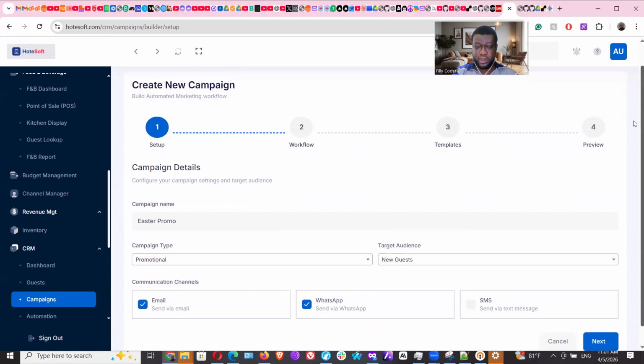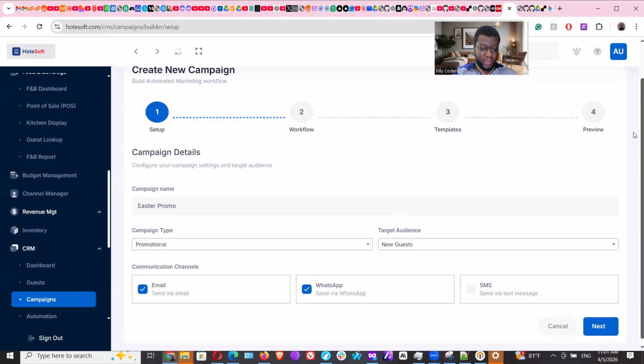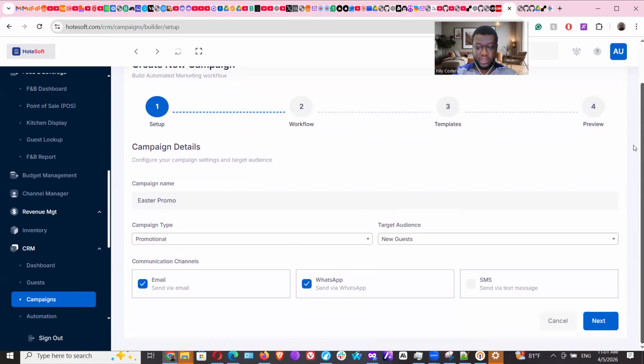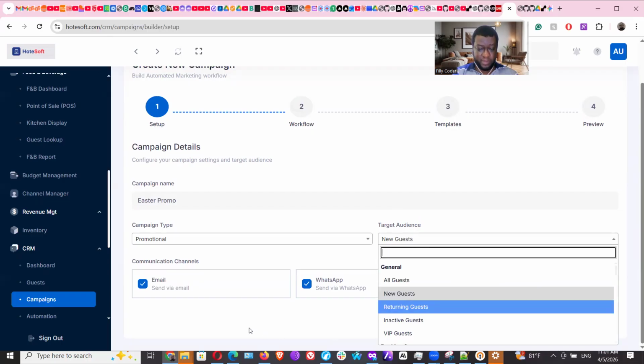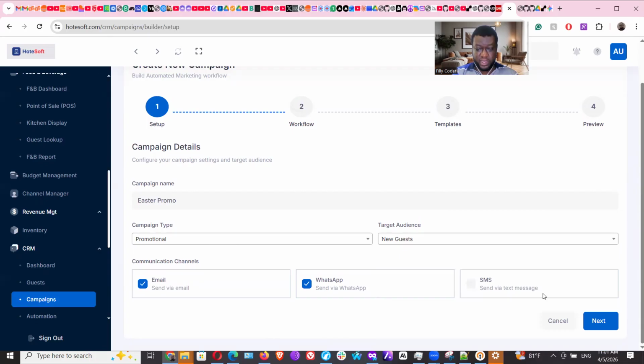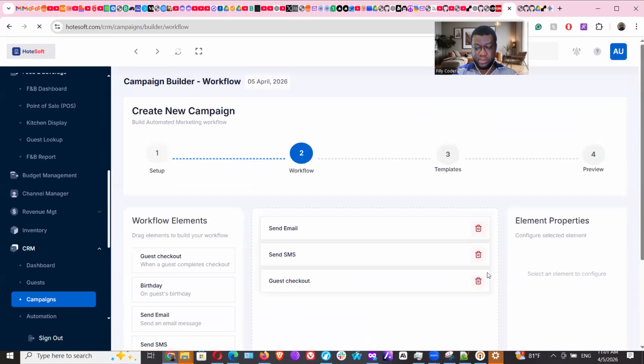You can create a new campaign type, and then once you've created the campaign types, you can choose the type here. And so I can target all guests, returning guests, VIP guests, and what else. And then once I click next, I can send email, SMS, WhatsApp messages. So I'll need to customize this.